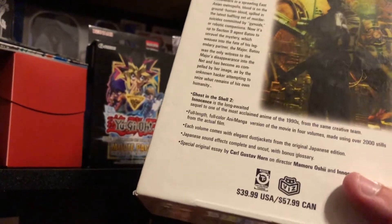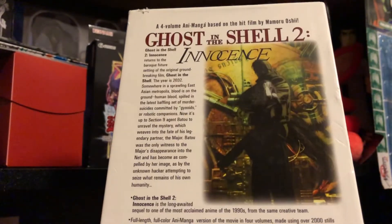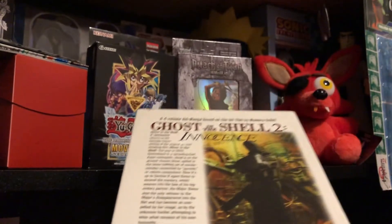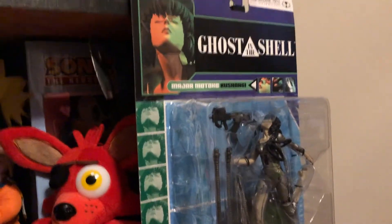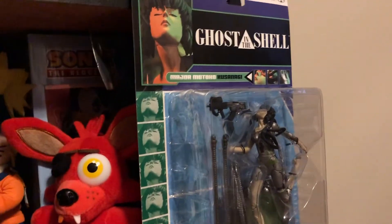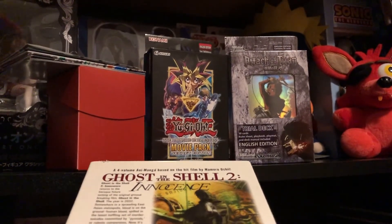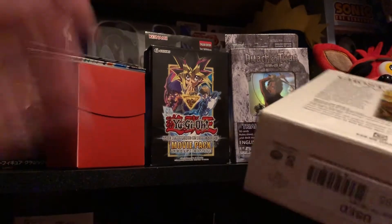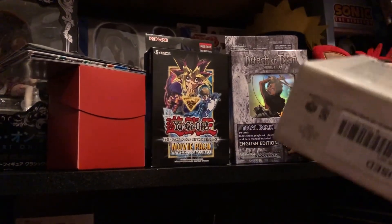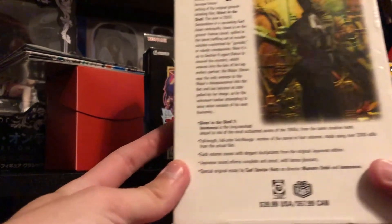I have one for one of the Naruto movies and one for the Yu-Gi-Oh movie that I picked up a while back. But yeah, I'm a huge Ghost in the Shell fan. You can see over here I have a Ghost in the Shell figure — I've had this one for a while. Pretty cool Motoko figure. They had a bunch of cool manga though actually, but I kind of had to budget myself a little bit — I didn't want to overspend. But this is by far the coolest thing I saw there in the manga section.